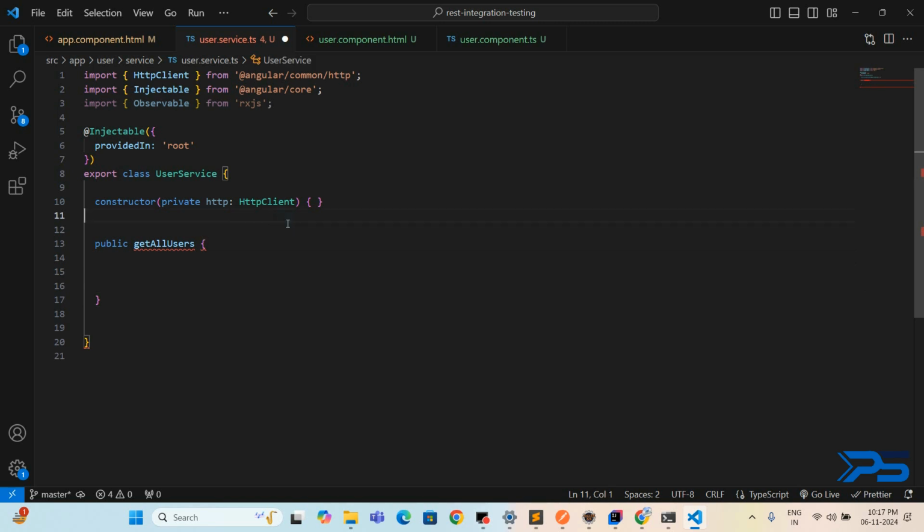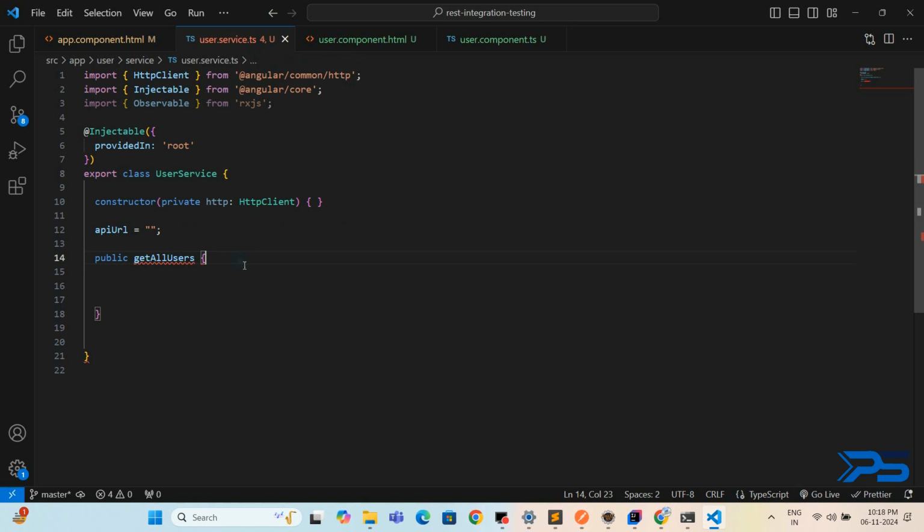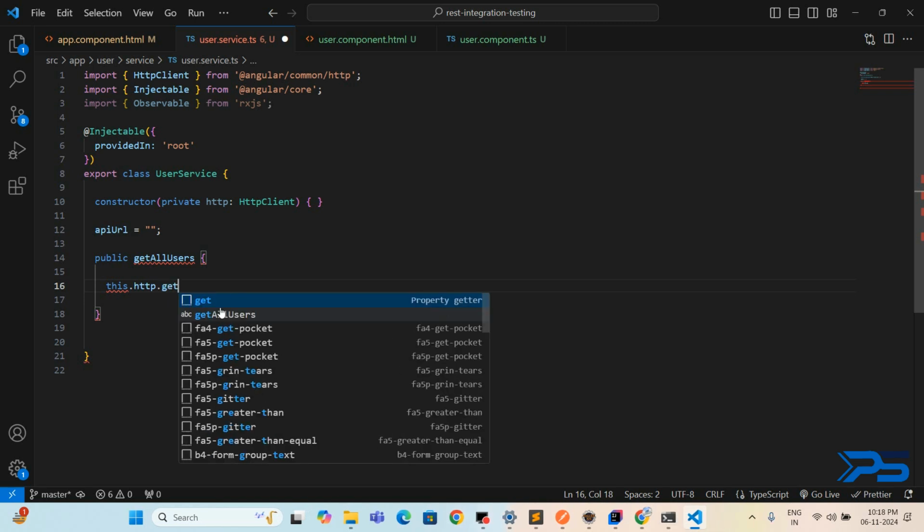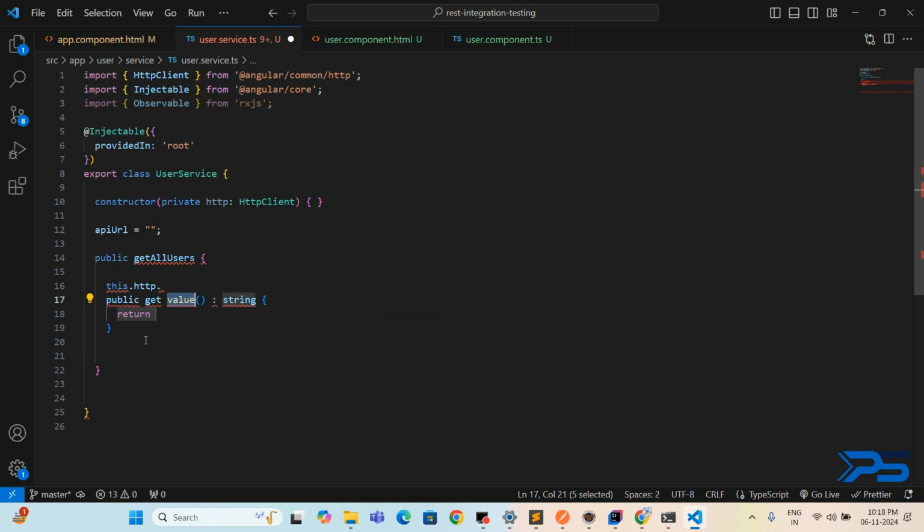So I'm taking one variable here, apiUrl equals, and then we have HTTP. So this.http dot, and which method? The get method, right? So get.